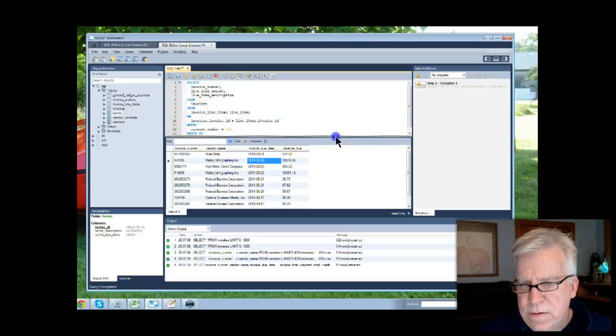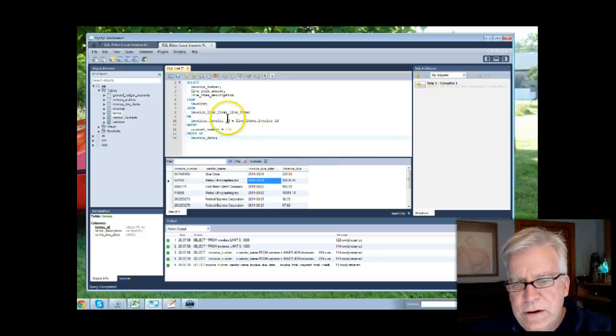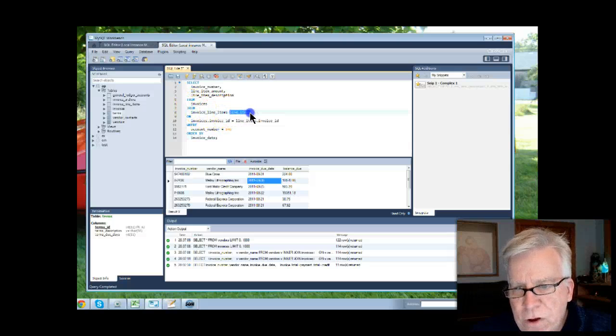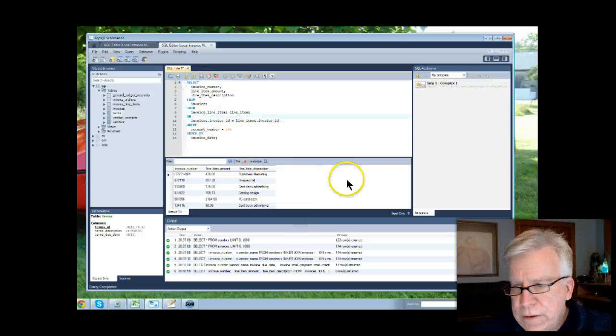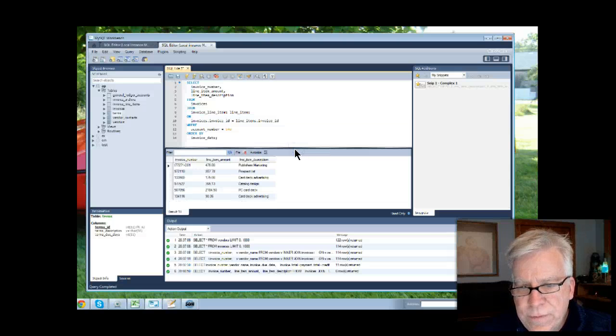Take a look here. So here you can see, select these fields from the invoices, joining the invoice lines table with an alias called line items. The invoices' ID is equal to the line items' invoice ID, and where account number equals 540. So I can run this, and here's a true condition, and it's giving us all that information.